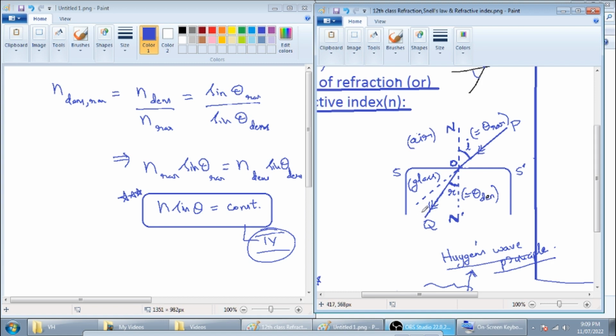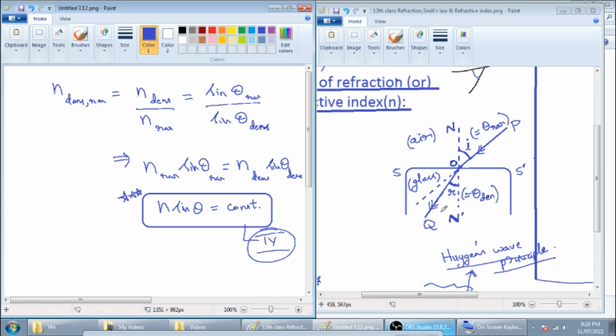Again in the second and third media, for any two particular media, when light is traveling from one medium into another, the product of refractive index and sine of the angle in that particular medium will not change. So if it goes into the third medium, the second and third media form another pair of media, another set of two media. So for any pair of media, that is any two media, Snell's law is applicable.